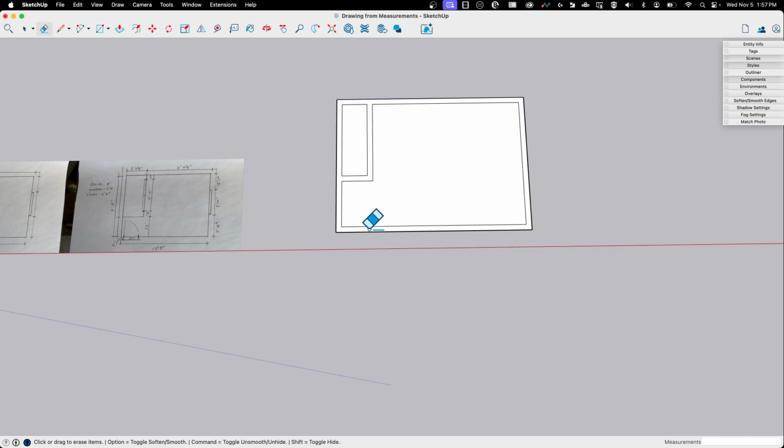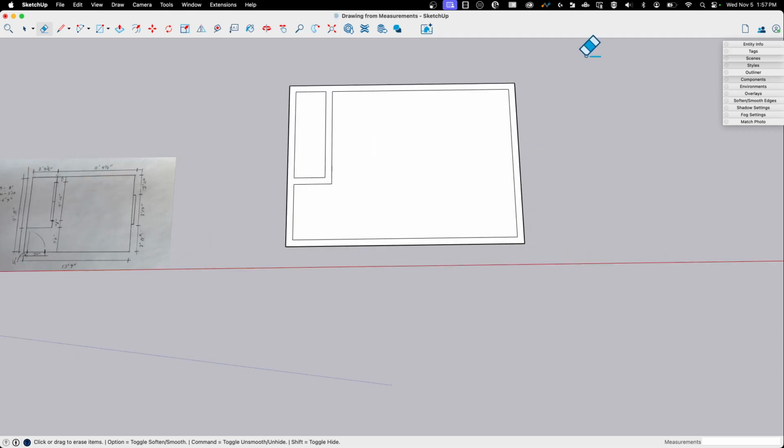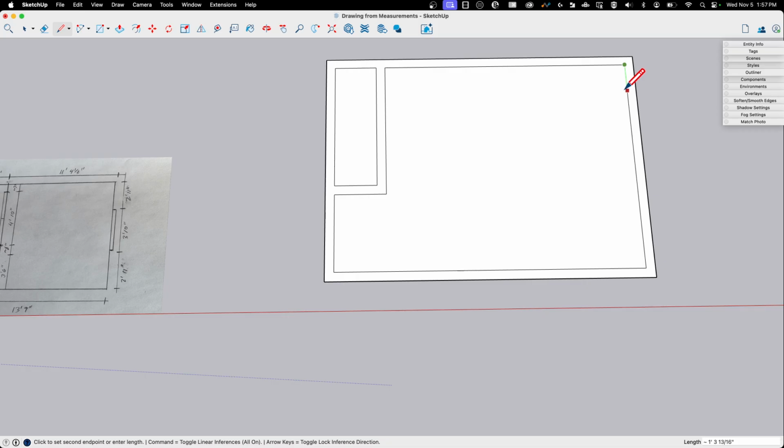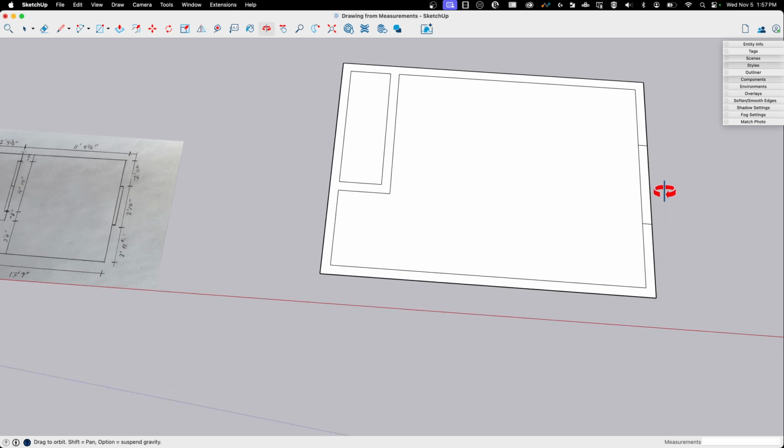What next? Doors, we gotta put our doors and windows in. So I'm gonna start over here with my window. I wanna make sure when I put in this dimension of 2 foot 11, I come down from the top here. So I'm gonna come down 2 foot 11, and then at that point, I'm just gonna draw an edge across here. And then same thing, I come up this way, 2 foot 11. That's what's on my drawing right there. And then I connect that together. It should be 3 foot 10, let's check. 3 foot 10, perfect, that's my window location.